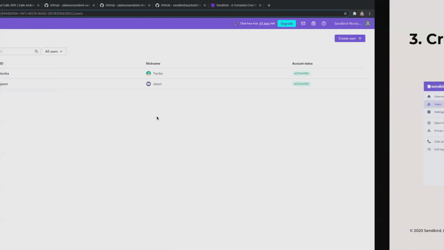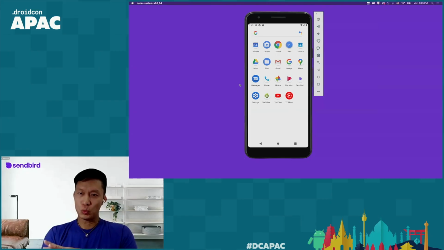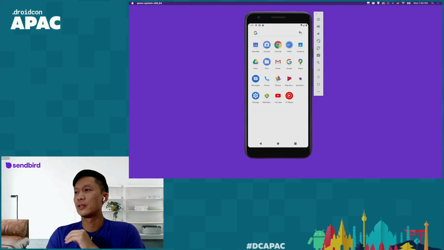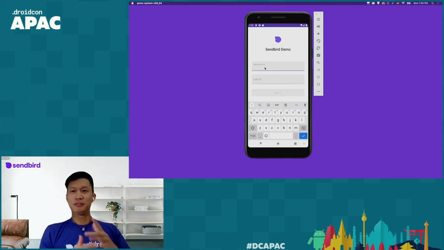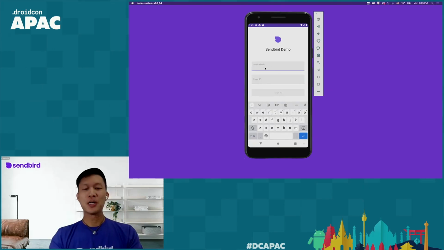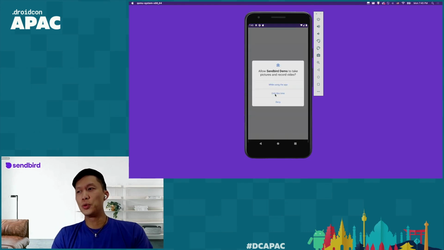Okay, so now I'm going to walk through the UI sample app. This is what we will build upon. Here we're just going to have a simple login kind of app. Here we'll put in the application ID. Since this is just the starter app that doesn't have any of the actual underlying systems in place, we can put in anything at this point. This is just to show you how the UI works.